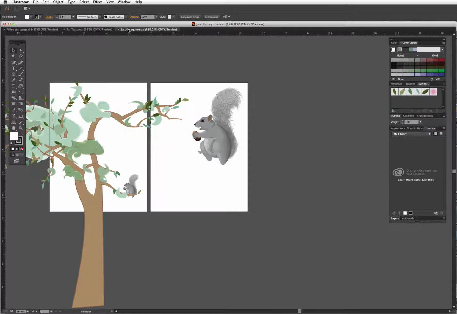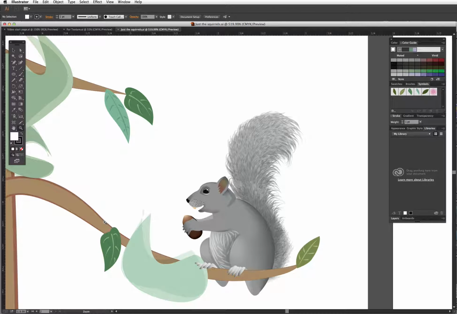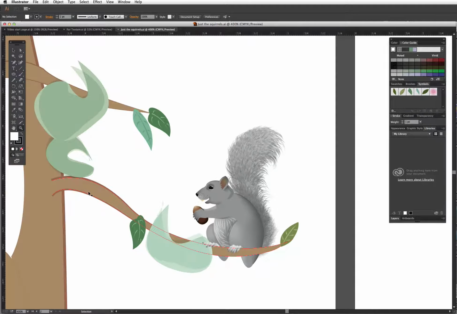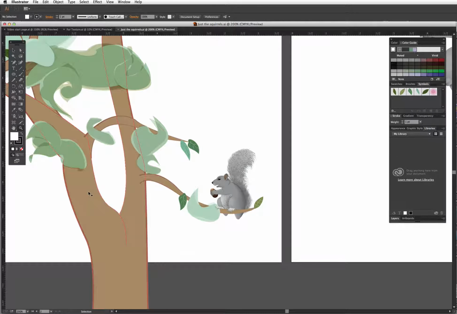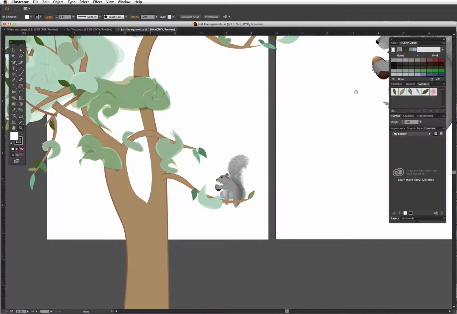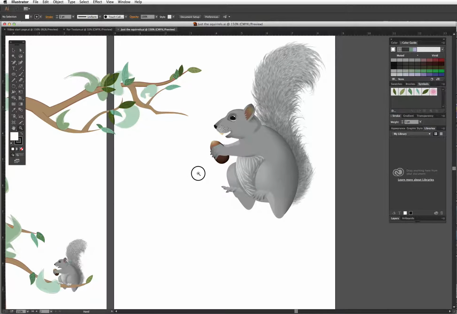First thing I want to do is show you what it looks like when it's done. So I'm going to zoom in on this little squirrel down here sitting on the tree branch. You can see his tail is furry. I have the illusion of fur, and of course it's all vector, and I want to show you how that's built. So first I'm going to destroy him. That's why I've got a copy of him over here. I'm going to pull him apart so you get a sense of how he's built. And then we'll move into the fur texture file, and I'll show you exactly how he's built.